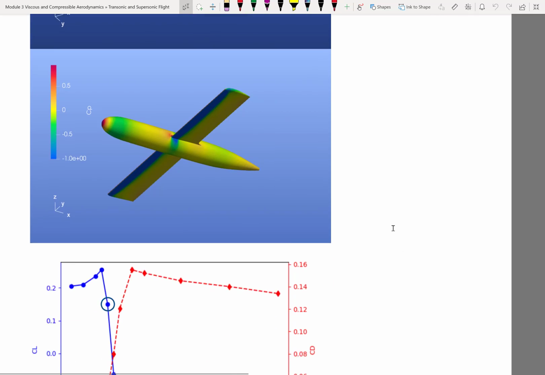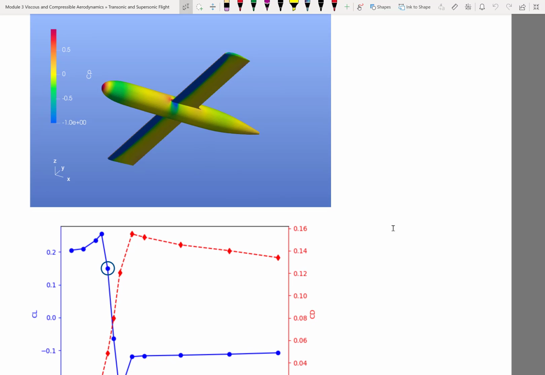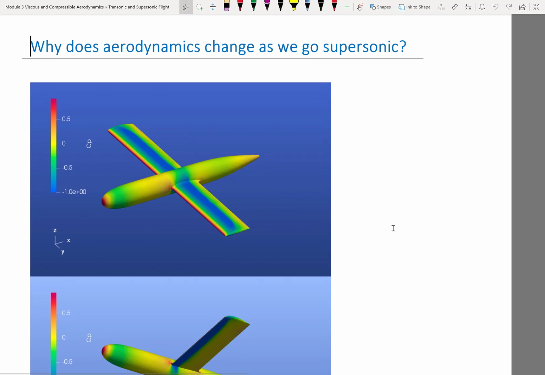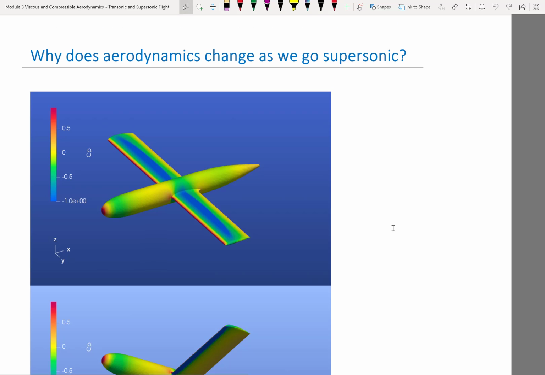So this is at a Mach number slightly more than this point with the peak lift coefficient. So let's go back and forth to see what's changed. All right, so this is 0.75, this is 0.8. 0.75, 0.8. What is happening? Any observations? Yes? The low pressure area on top of the wing moved back a little bit, right? Again, 0.75, 0.8. That seems to be the only significant effect that's happening, right?